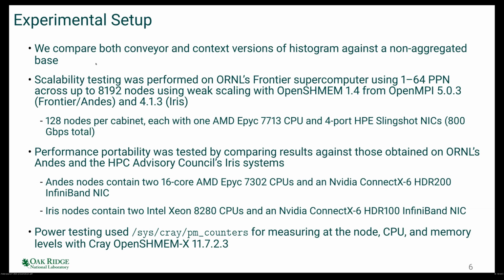These are compared to Frontier using Slingshot 11. These were both InfiniBand networks, one with an HDR 100 and one was HDR 200. Additionally, we also wanted to test for power use to see if we're making the gains on that power efficiency that we were hoping to get, since that's the all important thing now.